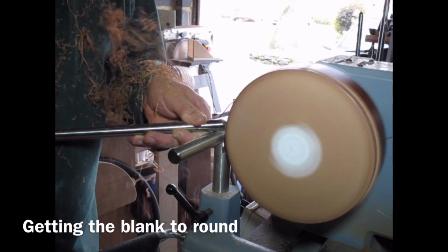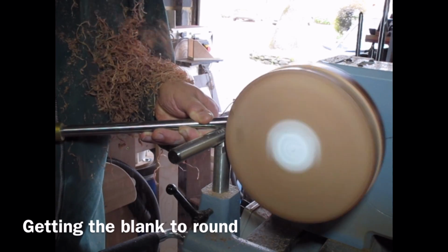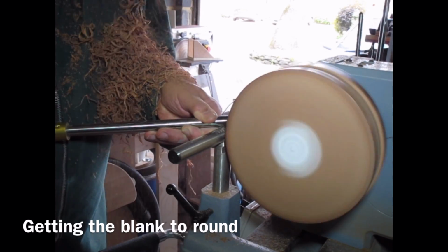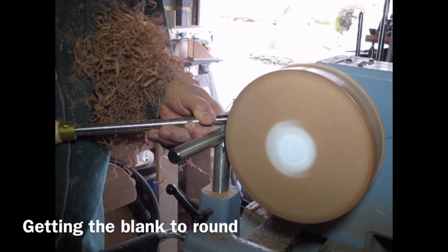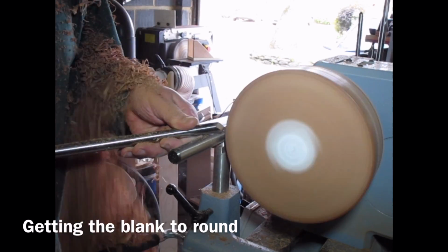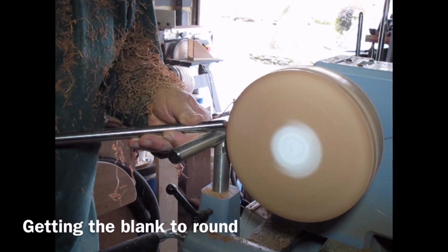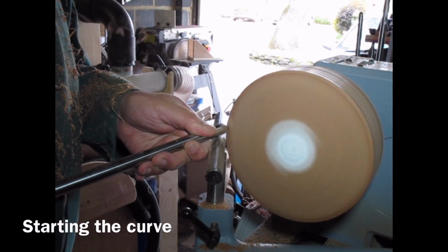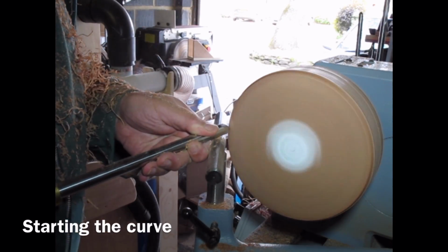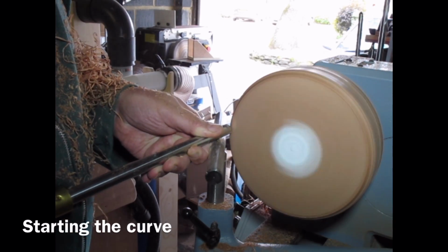To start with, I'm just truing up the bowl, getting it round. The more true it runs, the faster you can run the lathe, and the better the cut you'll get on it. I'm just doing some push cuts across the side of the blank here, just getting it round. I'm starting to put some shape to the bowl now. Most of the footage of the lathe work is at twice normal speed.